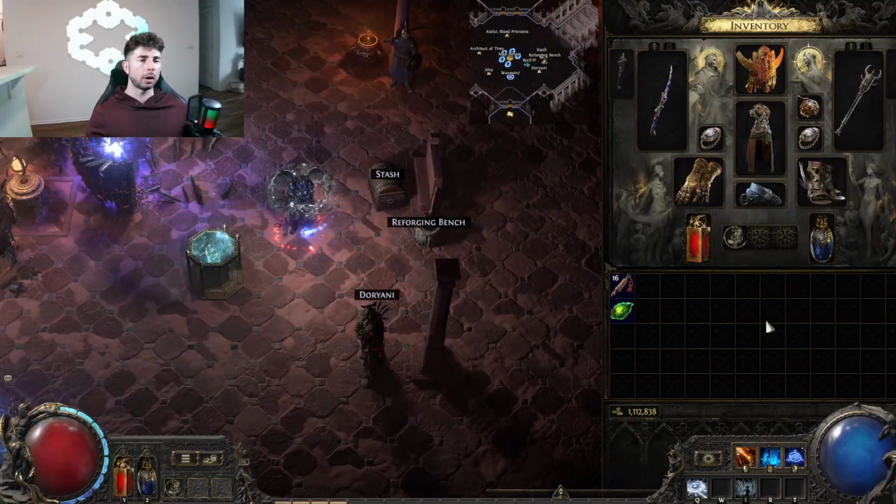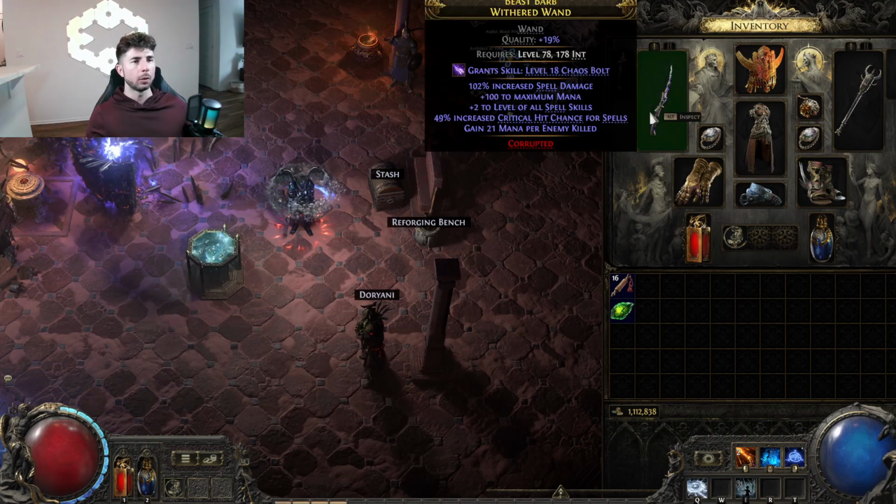Starting off with our equipment, we kept the wand the same as the one that we had previously, which is just a rare withered wand. It doesn't really matter exactly what wand it is, as long as you have these specific affixes. So the first important thing that we have on here is the 102% increased spell damage. It's really important that we have just general spell damage as opposed to specific element. A, this will allow you to swap builds if you decide to go something else without necessarily needing to get a new wand. And B, this will apply to all of our skills.